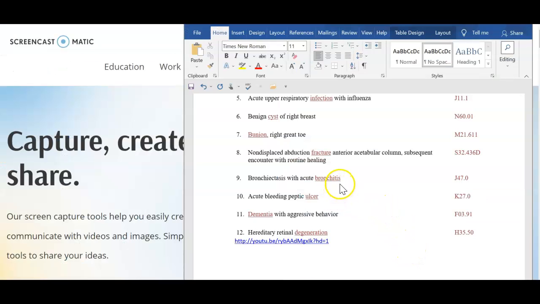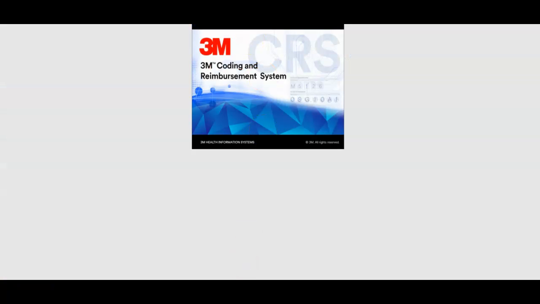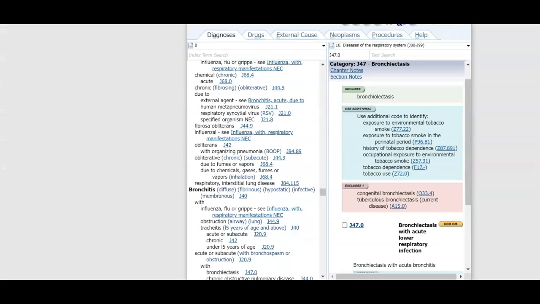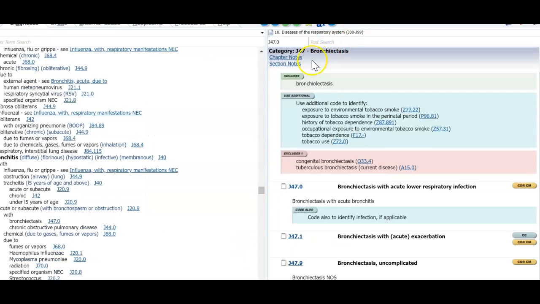Okay, so for number 9 here, we have bronchiectasis with acute bronchitis. This one is a little bit tricky. I'm not a real fan of this one and the way the book coded it. I disagree.